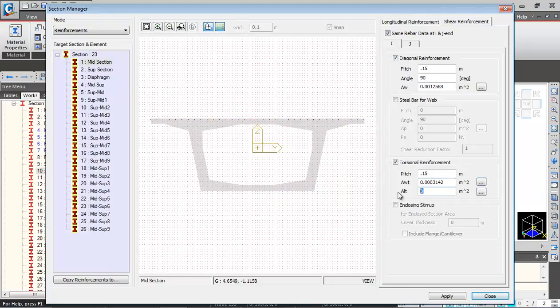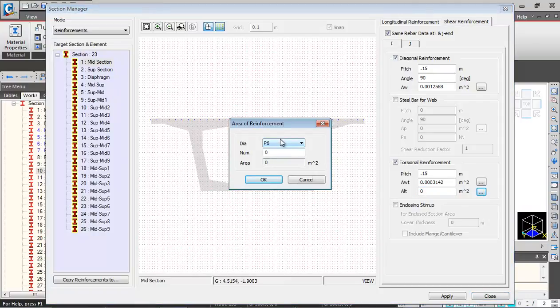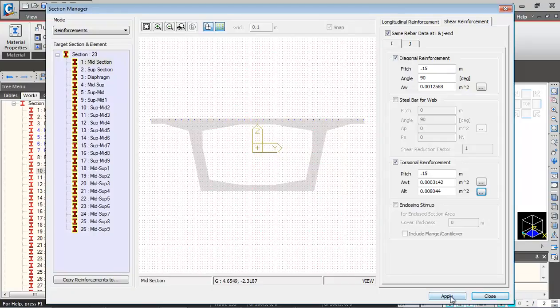And then we need to enter all the enclosed longitudinal rebars by the torsional loop. So ALT value I'll roughly put around 16 dia 40 bars, and click on OK. Then I'll click on apply. So this completes the definition of reinforcement for midsection.